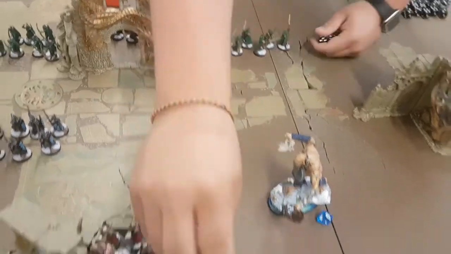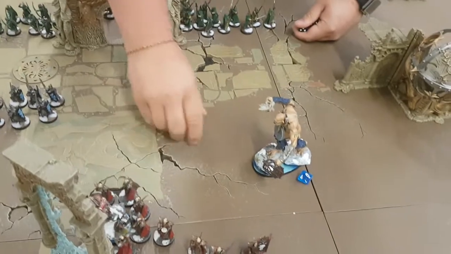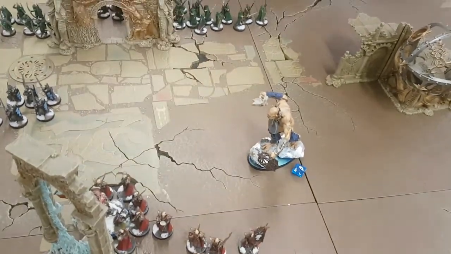Hang on, you lost 6, plus 4 is 10. Your leadership is 9, so you lose 1. Yeah, that's right. I'll take that.